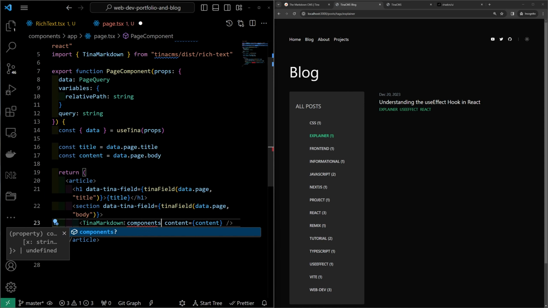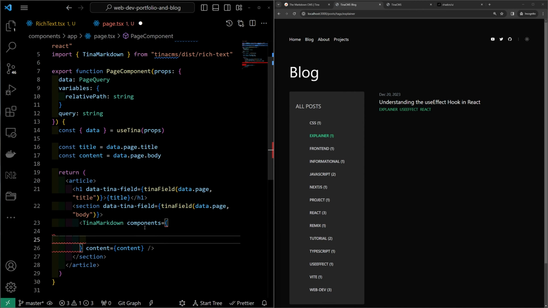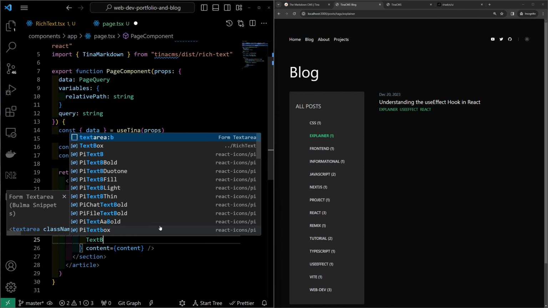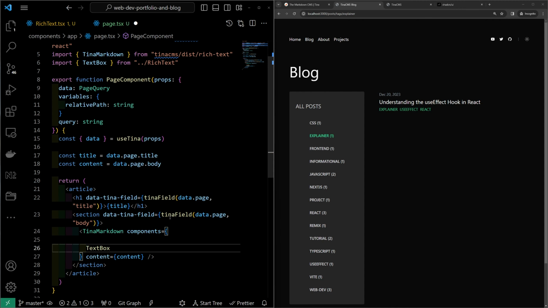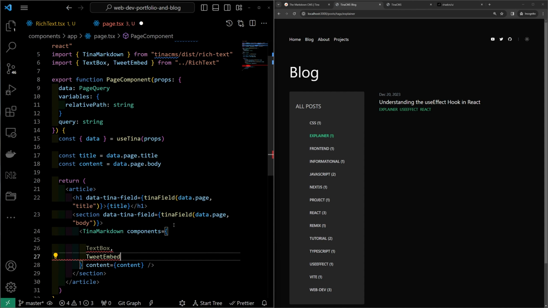Okay, components equals that. And in the components we can just import those components that we just created. So TextBox like that, and TweetEmbed like that.